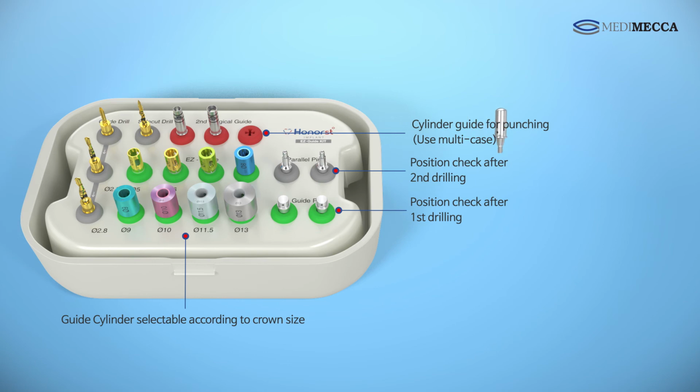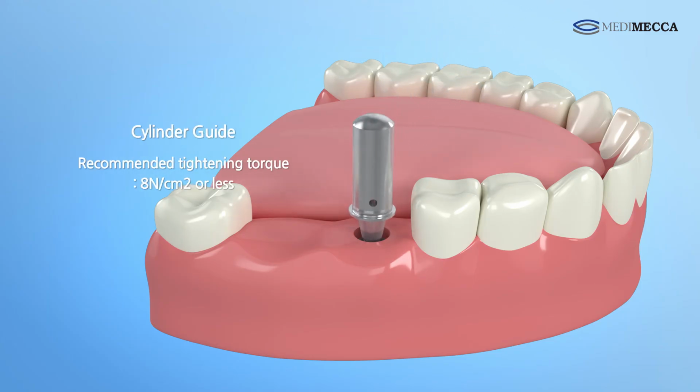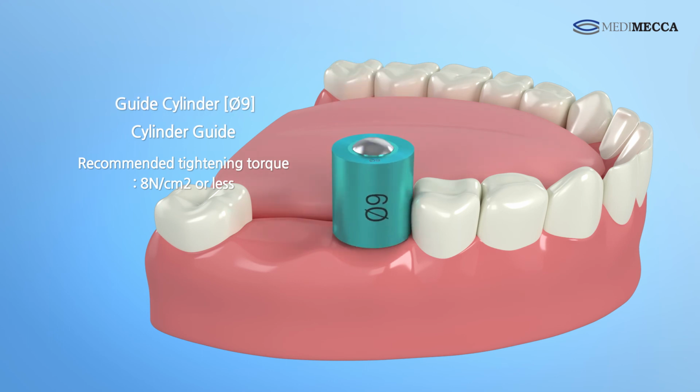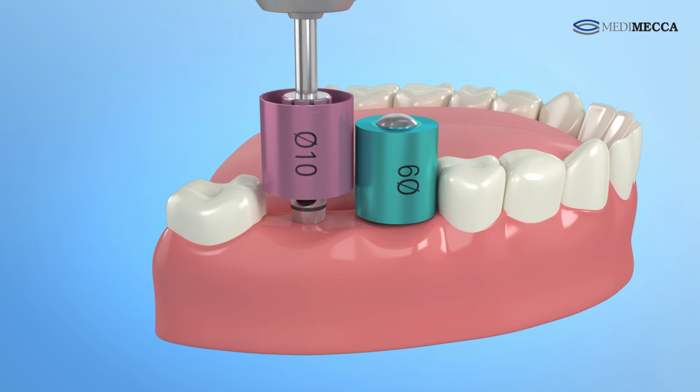When using a cylinder guide, secondary surgery without incision is possible even in multi-case. Tighten the cylinder guide. Insert the guide cylinder. Guide punching after inserting the guide cylinder.